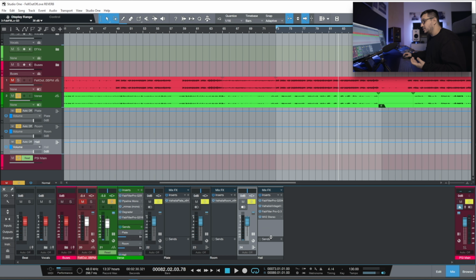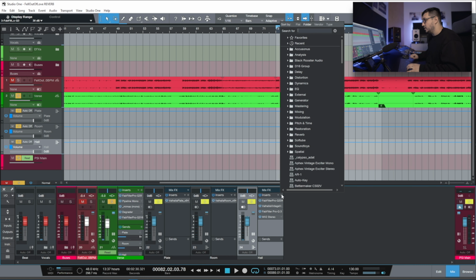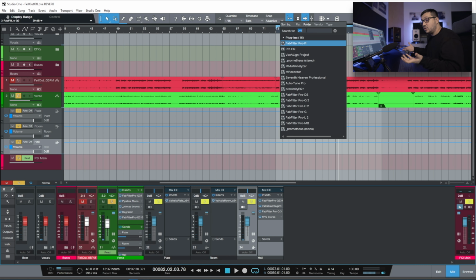Now let's talk about sidechain compression or docking your reverbs. The technique is pretty simple. You just add a compressor that has sidechain function on your reverb and you use your vocals to trigger that compressor.